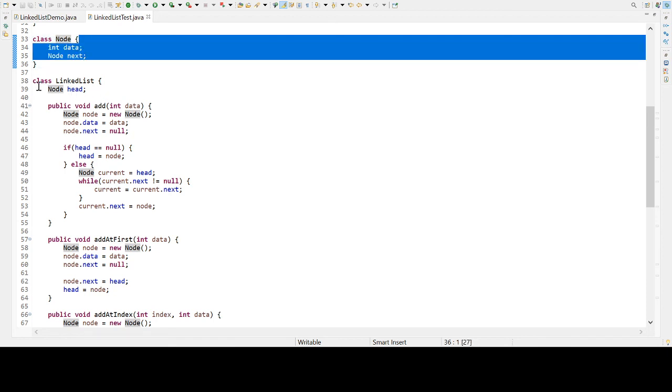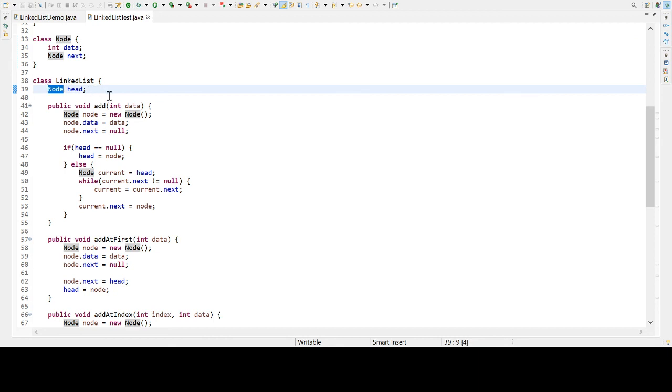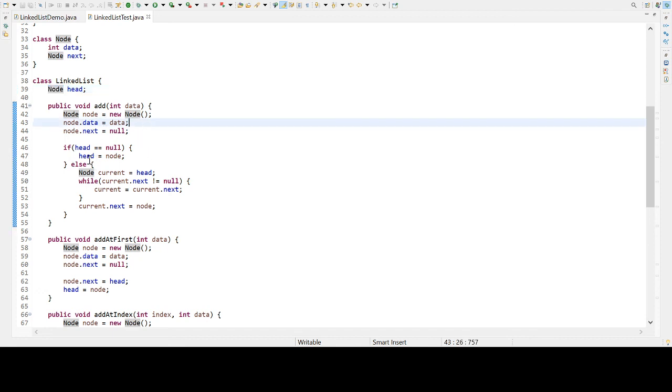The linked list had a node as head, and I added an add function where I defined a new node and checked whether the head is null, then I assign this node to the head itself. Else I traverse through, and at the last I add the element: this node I put in current dot next.